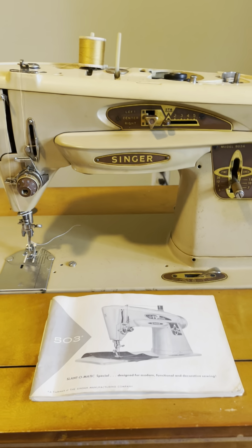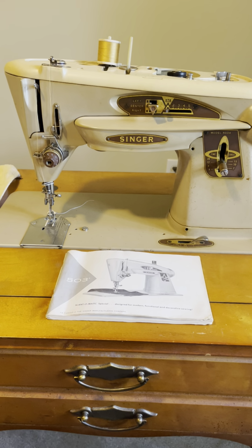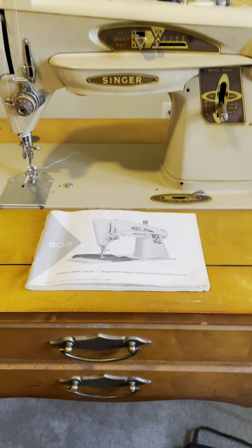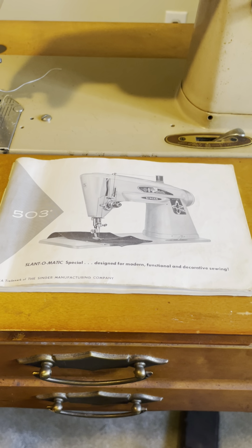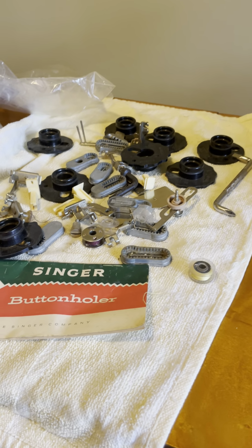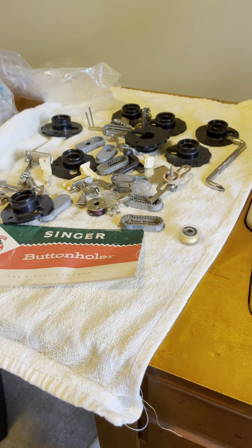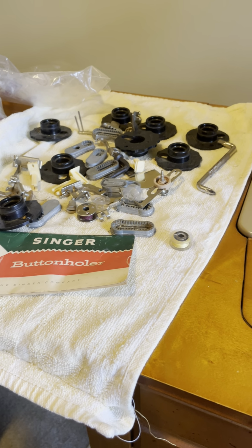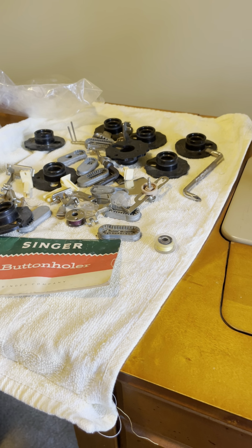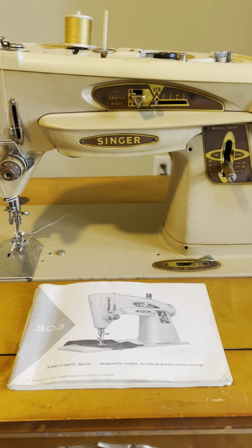Here I'm going to show you a very unique machine, a Singer sewing machine from 1967. Amazing machine, amazing manual, which I'm going to show every page of, and all the parts that it comes with. And I even have the receipt. 1967, it cost $139. If you think about it, $139 57 years ago, it probably used to be a lot of money.